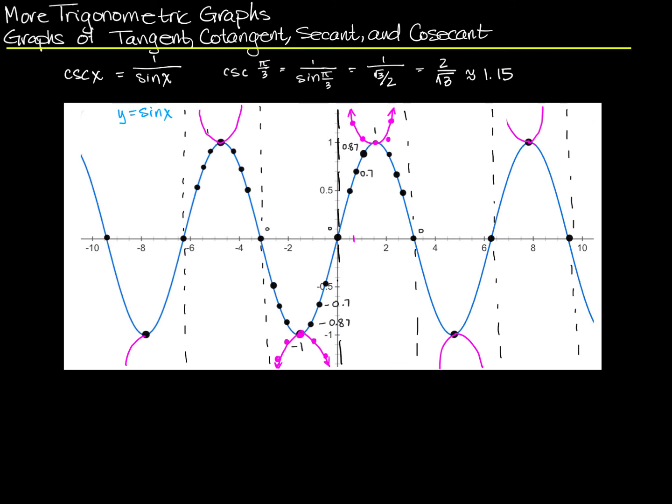Now, if I could take away this background graph, which I'm going to try here in a second. I'm going to take away the background graph, the blue graph, all the black dots, and all the asymptotes. Well, I don't know the asymptotes. Maybe I'll try to leave them there. You'll see what's left in pink is the graph of cosecant.